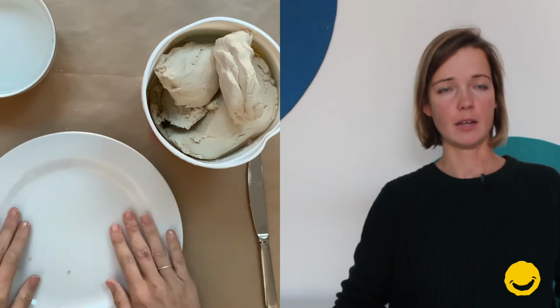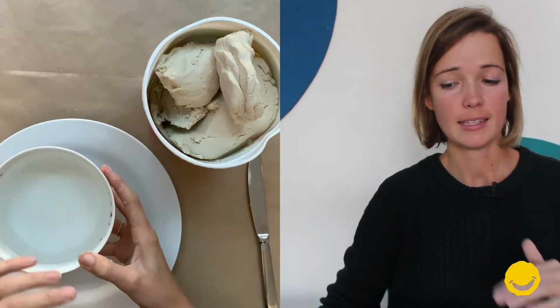You're also going to need a plate. I like to have a bowl of water. This is to add to the clay when it starts to dry out a little bit. But also if my hands get really messy, I can just wash them off. I like to keep a tea towel in case I get really messy and just want to wipe my hands.